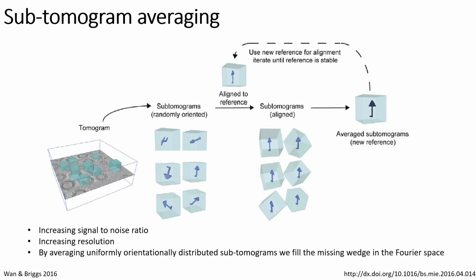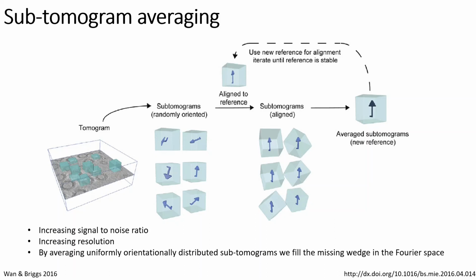Now, segmentation or visual inspection is not the only way we can get useful information out of our reconstructed tomograms. Sometimes there are very heterogeneous samples that we cannot reconstruct by SPA analysis, but we can do it with tomographic analysis, because in tomographic analysis we can align 3D volumes instead of 2D projections. So sub-tomogram averaging is very similar to what we do in SPA when we average projections of the images, yet it is a little bit computationally harder because we are aligning subvolumes.